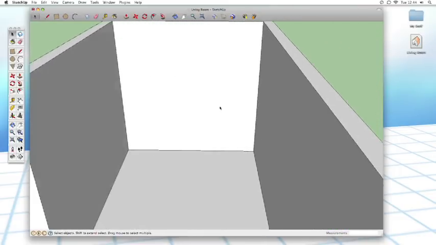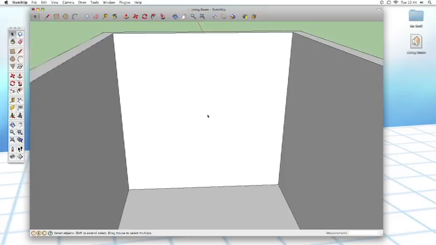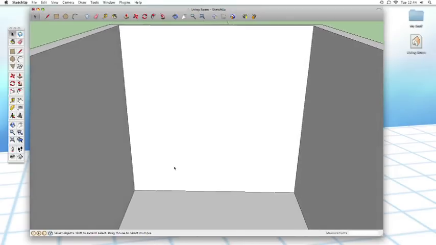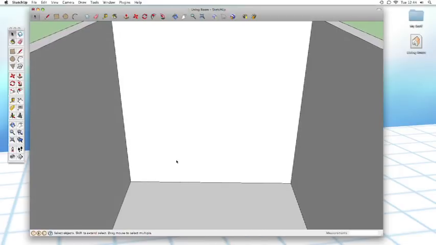The first thing you want to do is figure out what size and what position you want your doorway to be. I want my doorway to be right here, and I want it centered on this wall, I think. Let's make it a kind of wide doorway. Let's say we make it 4 feet wide and 6.5 feet tall. That's an average door height and a little bit wider width, but we're going to have it be a doorway.